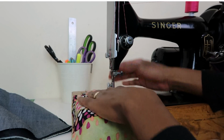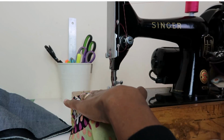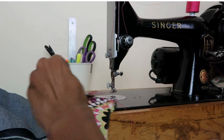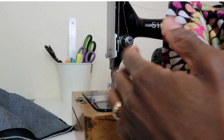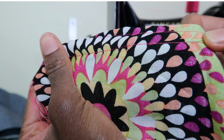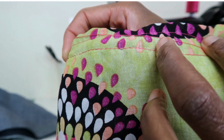Yep. Let's go on. Yep, a noisy machine. Probably pulled the thread while I was pulling it out, but it has given us quite a long basting stitch, if you can tell from there. It's quite a long basting stitch. I know the color doesn't show well because this has the pink, but probably you can tell. It's also quite neat in the back.